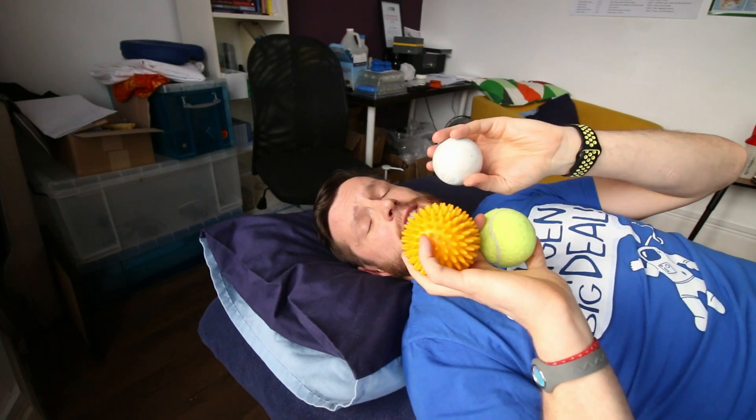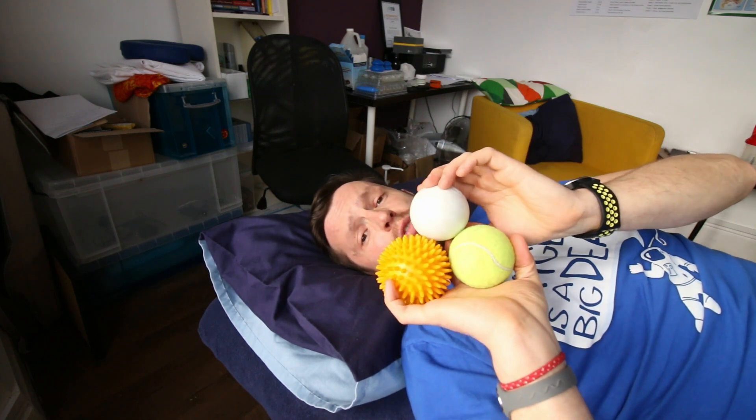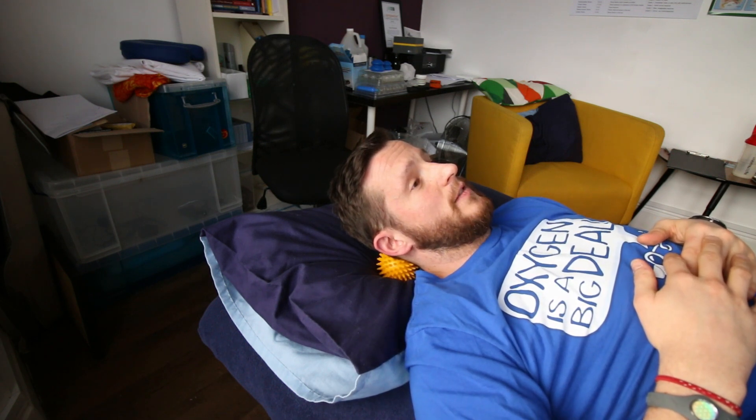For aftercare, something you can do at home or advise clients to do: get a tennis ball, lacrosse ball, or spiky massage ball. Simply lie down on the bed or floor and place one just underneath the occipital ridge — the same as what we did with the fingers — and just rest, letting those muscles release. Then slowly do little circles, find the tender spots, and stay there to feel them release.